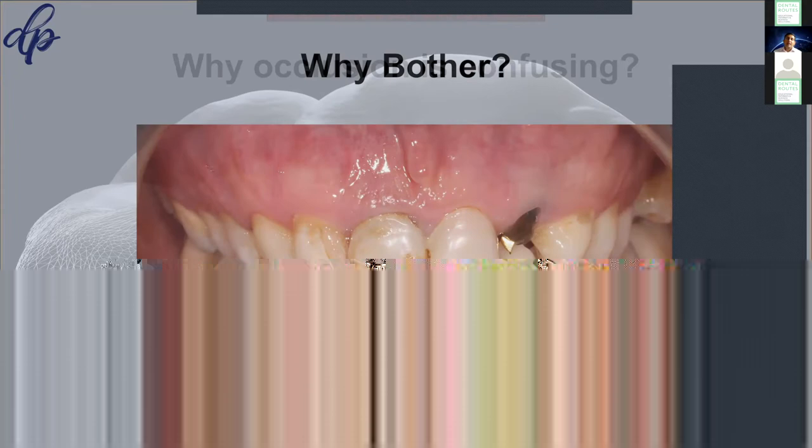Devang, one second. There's a gray box appearing in the slide. Is there any way you can remove that box? Are you able to see it in yours? It seems to be appearing for us. Oh yeah, that's perfect. Is it gone? Yeah, it's got very small at the top. It was your slide, I think, your faces and everything, which was overlapping. Yeah, that's perfect. Is that all right? Yeah, perfect. Thank you.